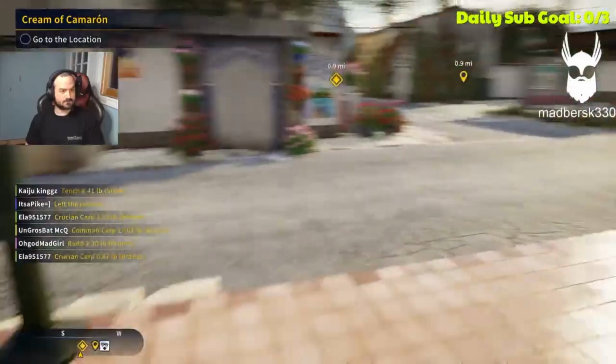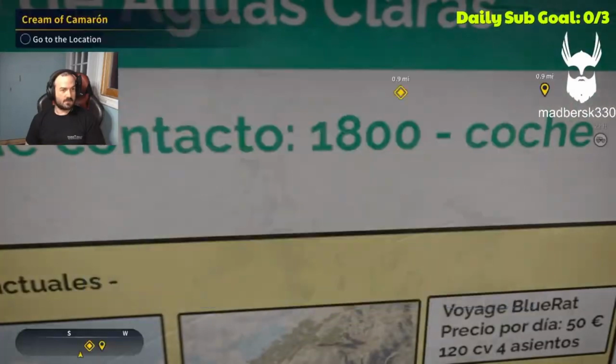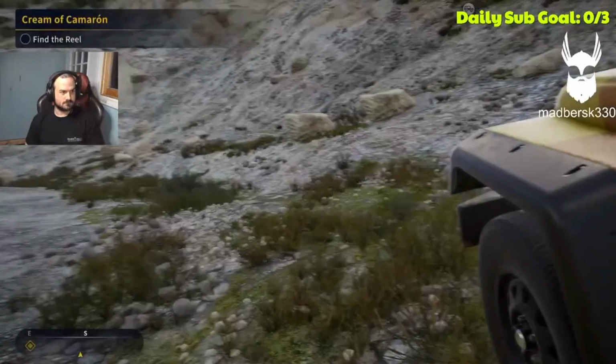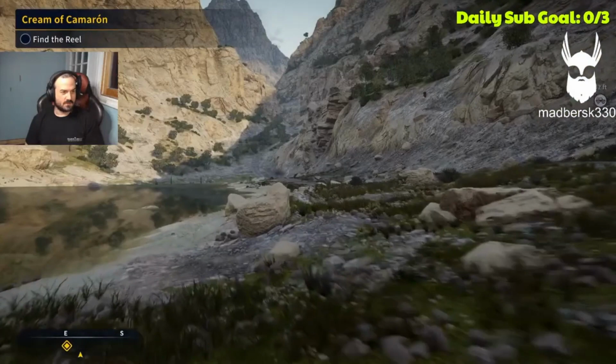Bring us back something nice. Mira, isn't she beautiful? Are we there yet? Can't you tell? Fairly sure I left the reel around there somewhere. It's yours if you find it.